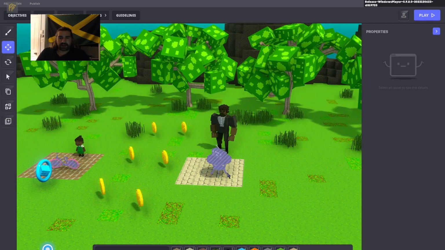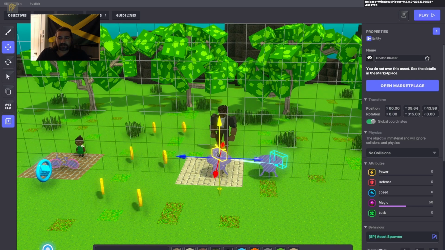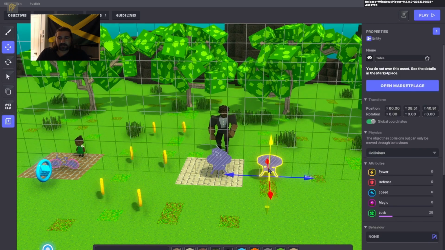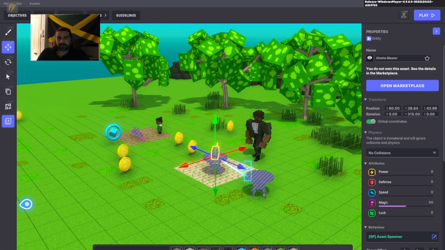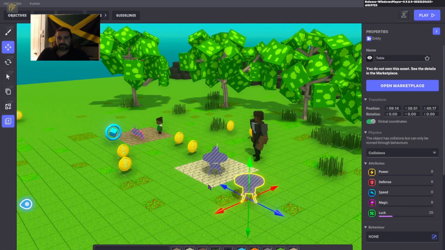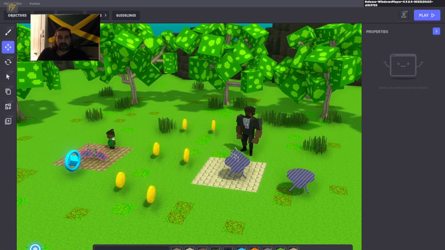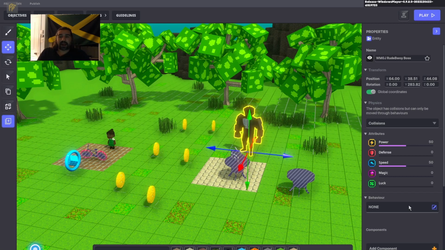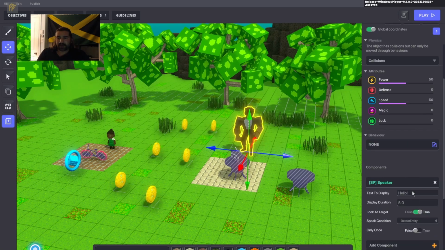And maybe what I also need is a table where it's going to go as well. So I think it's something like that. Okay, so this is where you're going to go pick it up. And this guy only talks when you can buy the stereo. So we'll give him a speaker component, and we'll say, yeah, boss.